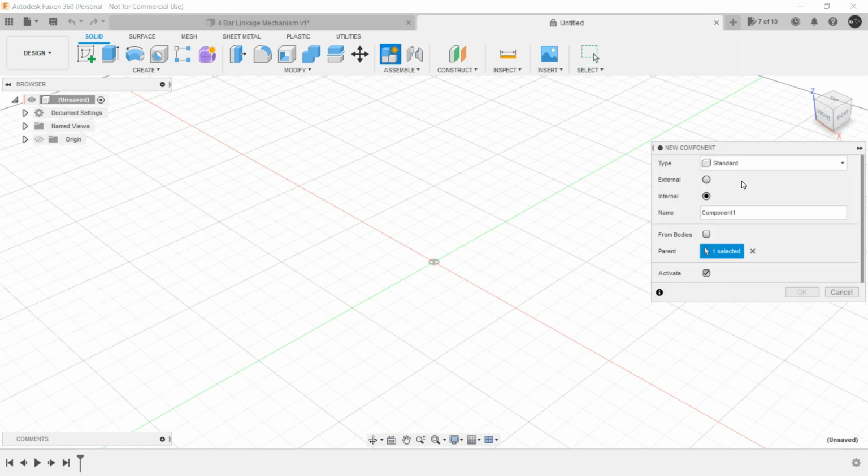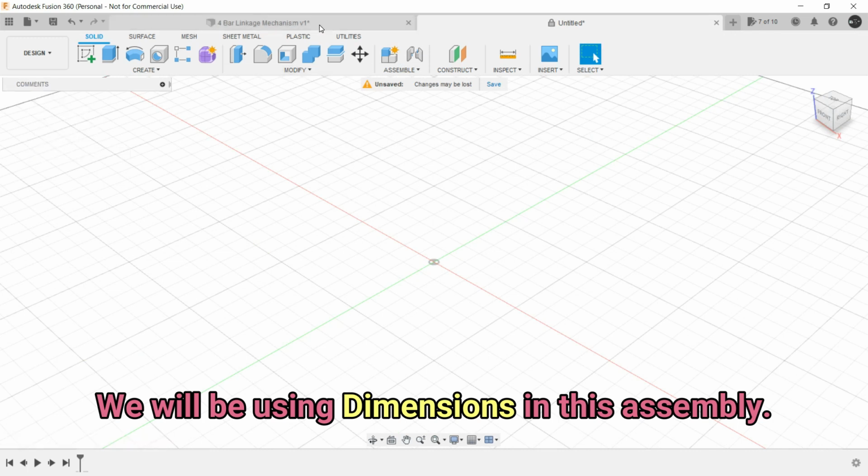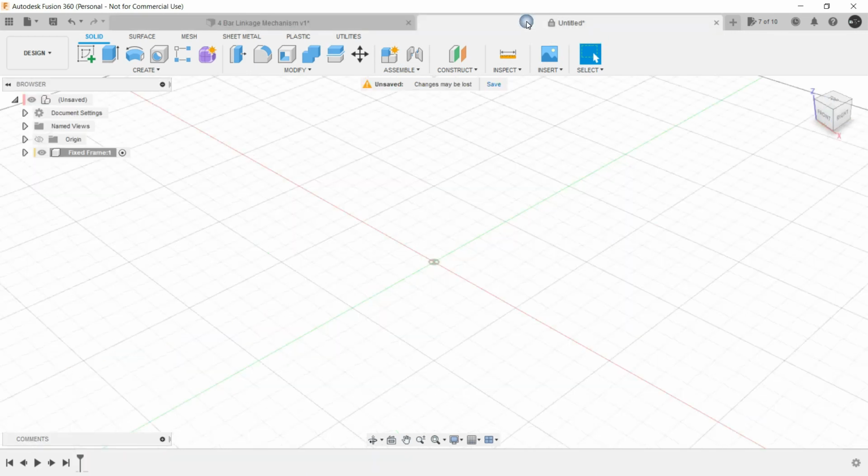Now let's create this one. Let's create a new design, a new component. Let's name it fixed frame. Now here we are going to apply a different approach, because these bars and links are dimensionally dependent upon each other. So we are going to use dimensions in this particular assembly.